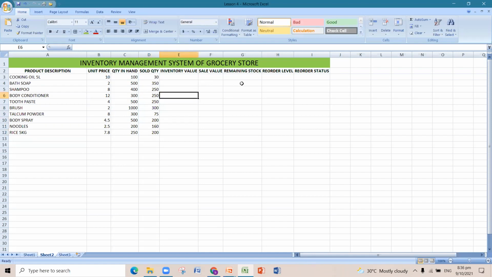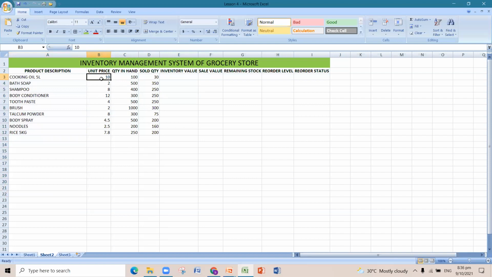Okay. So now we have done all the input. Input means all the basic data that we need to put into a system. So when you want to have your own stores, you need to put all the products here. You can add more items. You put the cost of each unit, like for example, cooking oil, 1 bottle, what is the cost? You have to put it here.